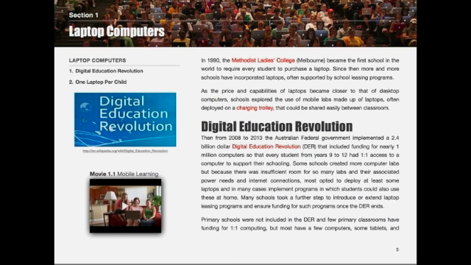But a couple of years ago now, in 2008, we had the digital education revolution, where the federal government provided funding for every single school to have every student from years 9 to 12 have their own device. Now, schools chose different devices. Some did, or the majority did, laptop programs. Some did iPad programs. Some just had more computer labs. But every student from year 9 to 12 could have all the time access to a computing device.